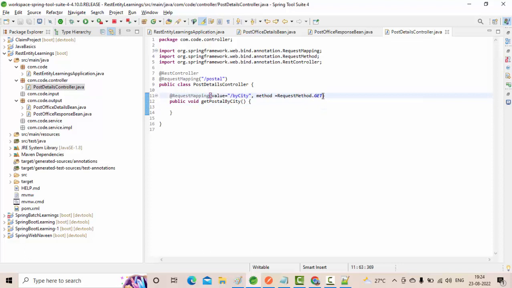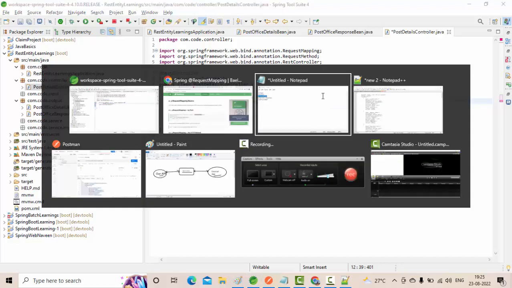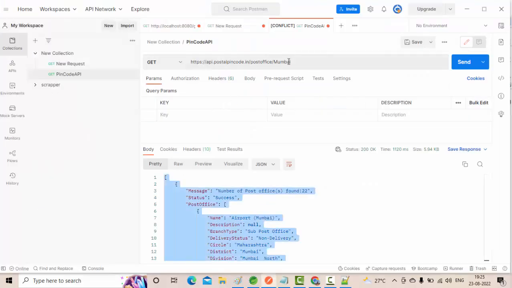Now what you need to do is you need to see what kind of information this API is going to consume and what kind of data it's going to produce. Okay, so it is going to consume application type dot. So what kind of data it is going to consume, guys? Simple, you see here, this is a text data, right?